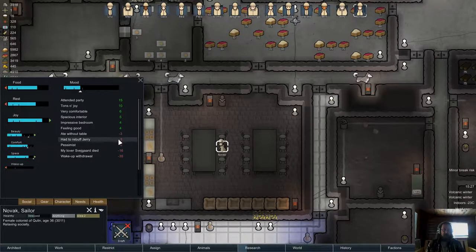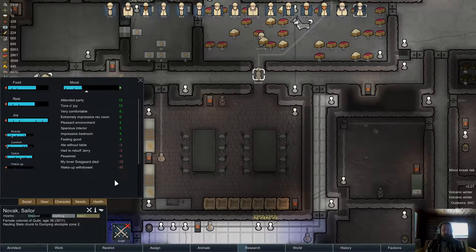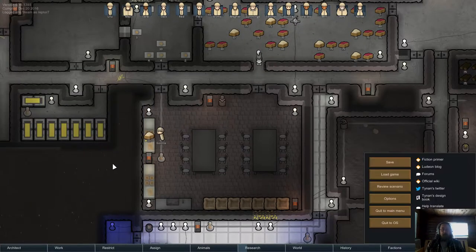Had to rebuff Jerry. Jerry, come on. Someone I don't like tried to romance me. 6 hours of that. Pessimist minus 6, she's stuck with that. Her lover died, she's stuck with that. Wake up withdrawal, she's stuck with that. It says on her bar here, I feel all fuzzy and unfocused. Aw. Yeah, I bet.